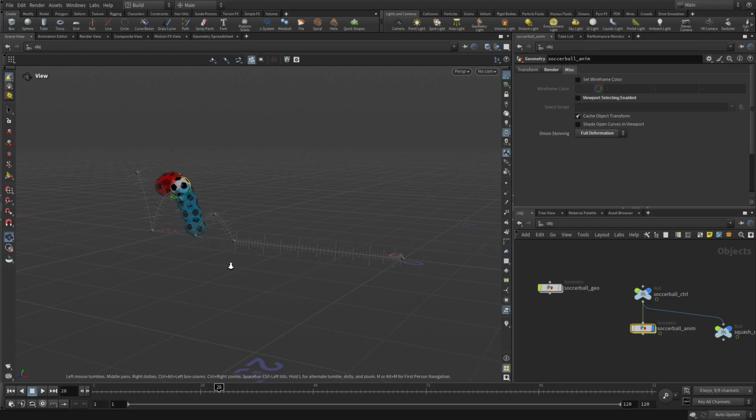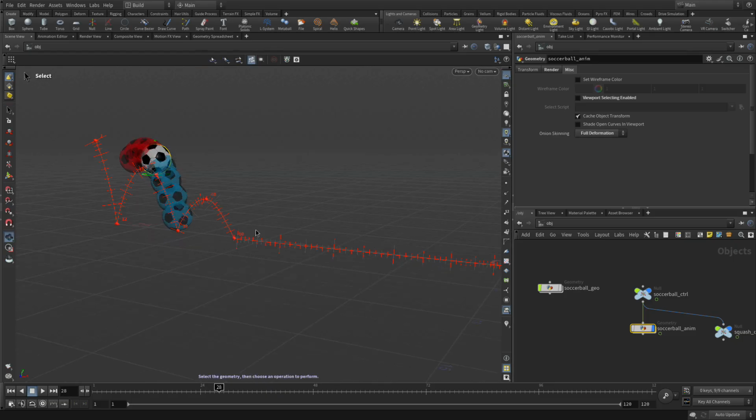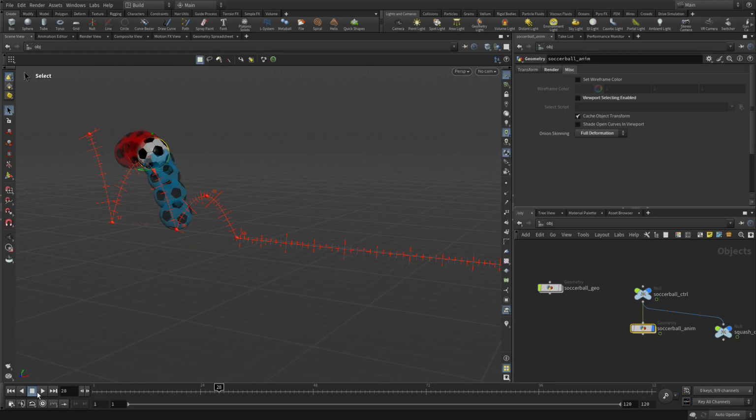So now as we go to animate this, we can press play, and we can see the motion there. Now of course our frame rate's been hit, so that's not ideal, but you can get a sense of that. So we do have some onion skinning there. If we don't want that, just change that to off, and we'll go back to our normal frame rate for this. That can be helpful from a visualization point of view, just to see whether the things we're doing are actually functioning properly.